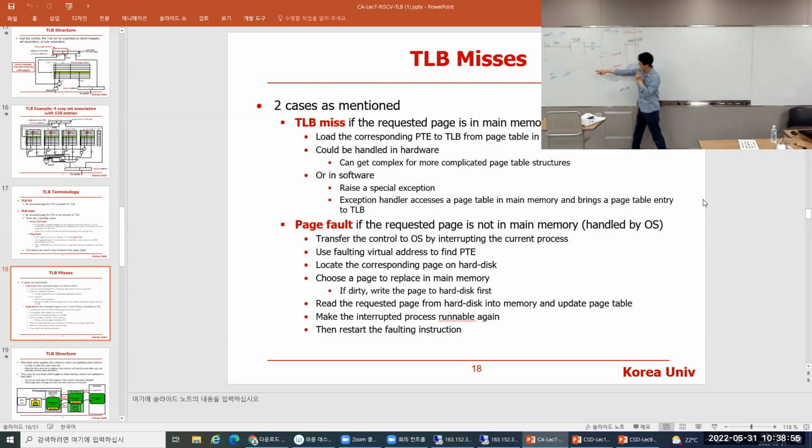In this case, this one is mapped to 2 million, so what you have to have is 2 million. And the second entry contains translation information for virtual page number 1.